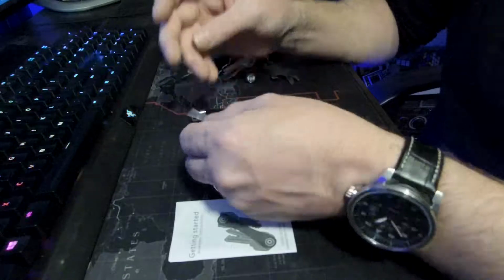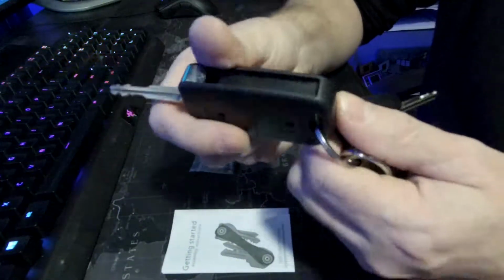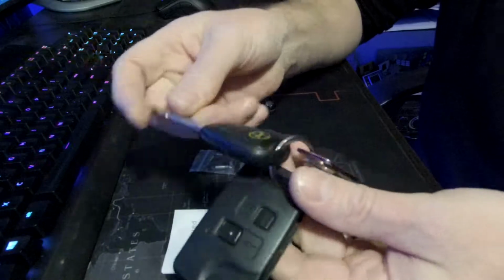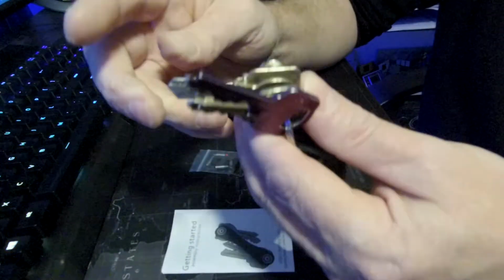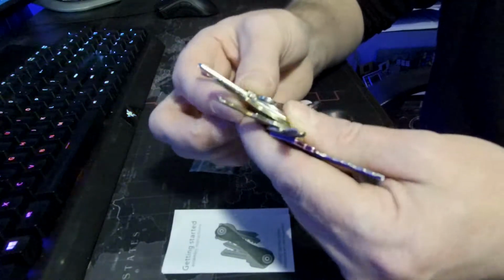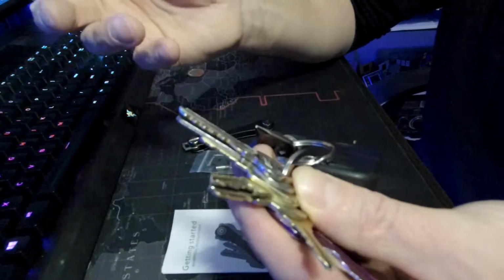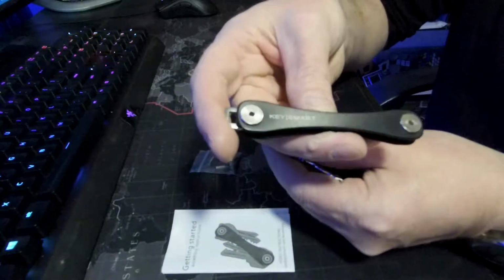So basically, you obviously can't put keys like your car fobs on it, stupid things. I keep two, one for my car, one for my wife's car. But you can put keys like this on there. So how about we get into getting this put together. We'll get these off and get these installed onto the Key Smart Key Organiser.